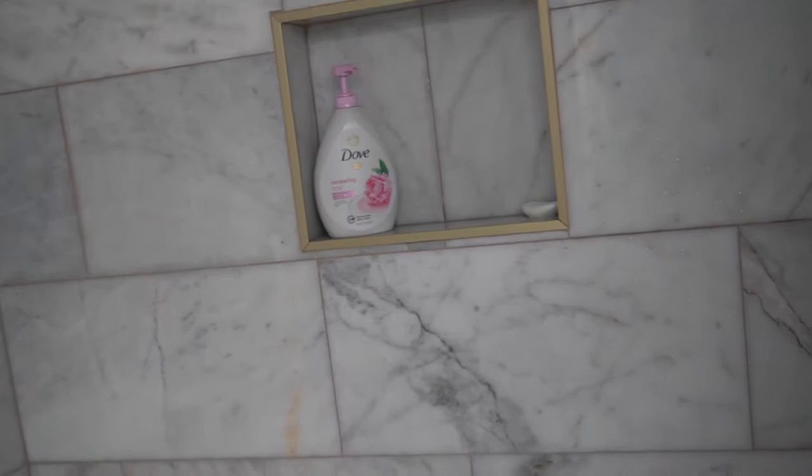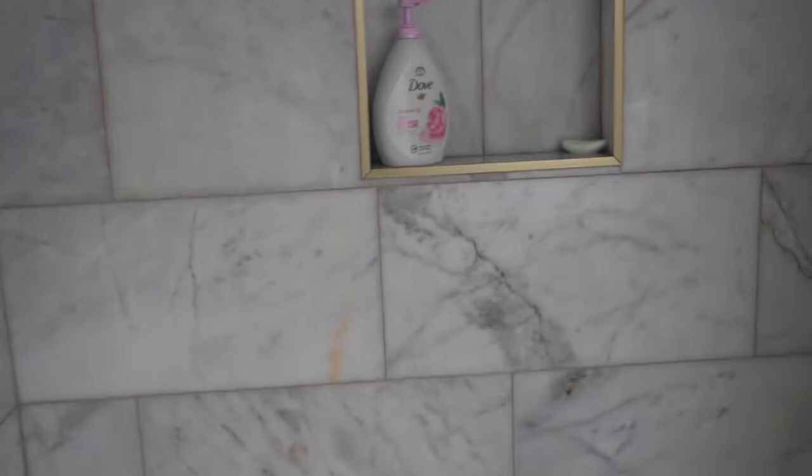Quick little hack I did was, since this is marble and you want your marble to show, instead of having one shower curtain, I put two shower curtains. I can't stand back far enough to show y'all, but there's two shower curtains here. One hangs down to the floor, and then another one hangs here all the way down to the floor.